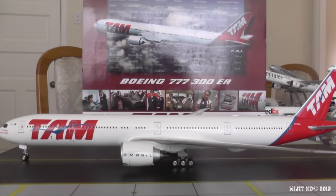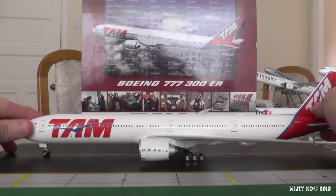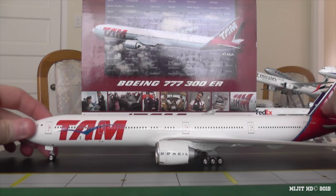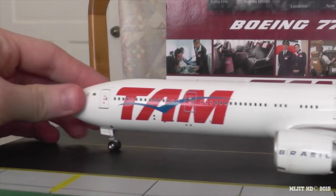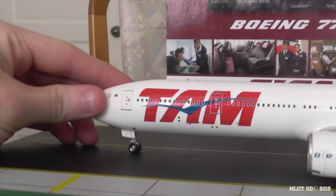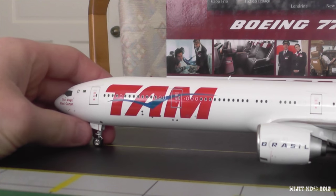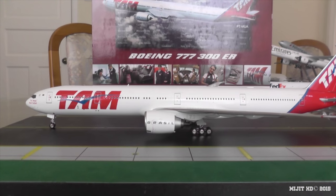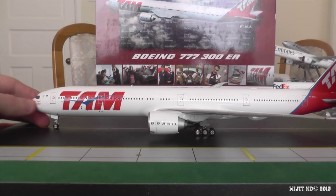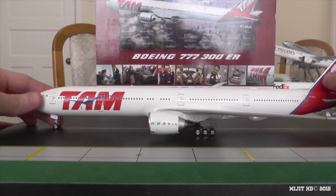I'll show you some features of this aircraft. They roll very nicely — just be careful of that front gear, as it likes to slide back so it's not sitting quite square. I think they're slightly better than Gemini Jets and JC Wings at this current time. The main gears tilt and the front gear swivels.